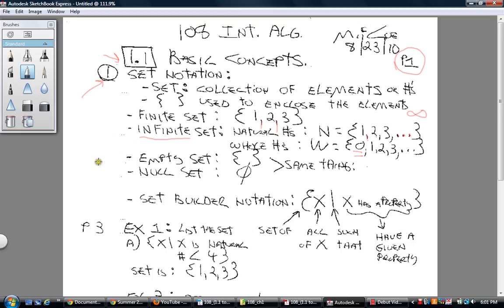Okay, another little key point we want to bring up here is that if you have nothing in your wallet, you could use the empty set, and you would list a bracket on the left side, one on the right side, and nothing in it. This is where you maybe have a description and nothing satisfies that. Sometimes you'll have a solution set and nothing will satisfy it. You can use the null set, and that is like a 0 with a line going through it, kind of like the Greek letter theta.